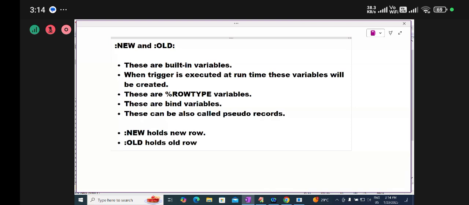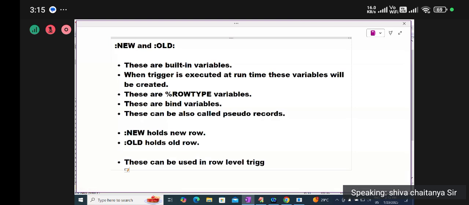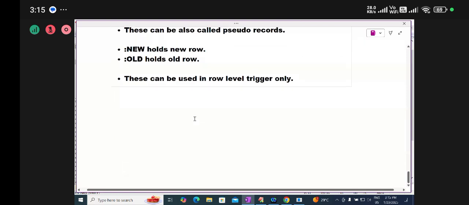New holds new row, old holds old row. And remember that this can be used in row level trigger only.